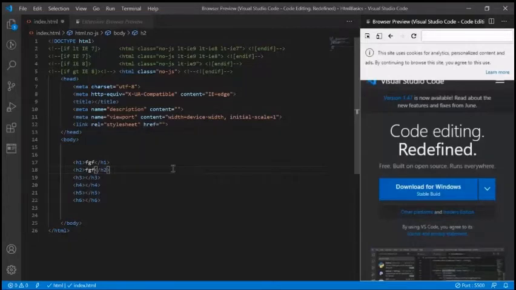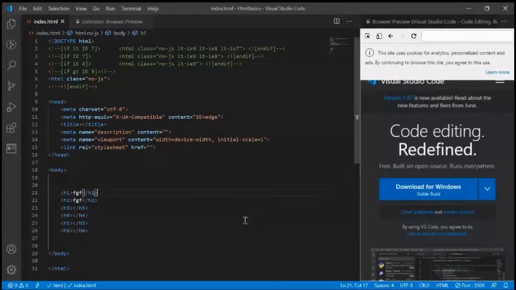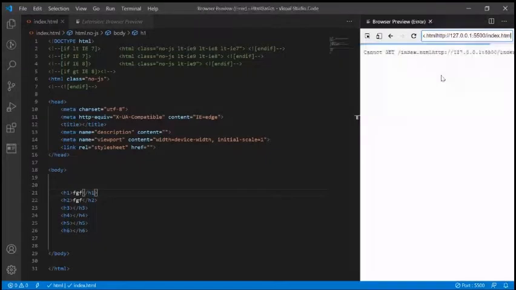Just come to the page here and right click on the page. There are so many options. You have to come down, and there will be an option called open with live server. Press on it, wait a few seconds, and your browser will open up. Just copy this link, remove this one, and open this, and boom. Now it's gonna work.